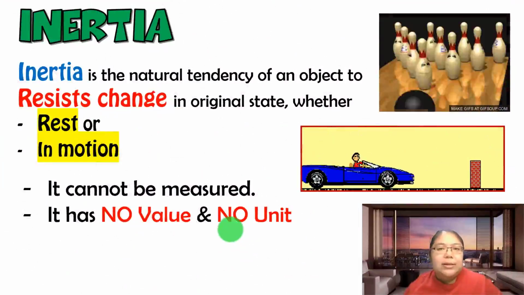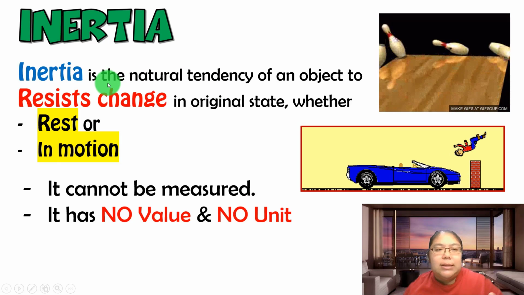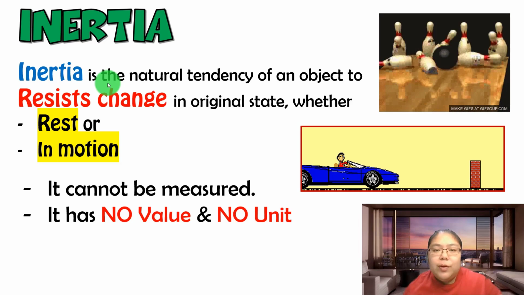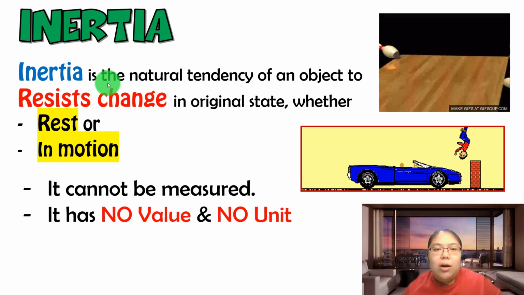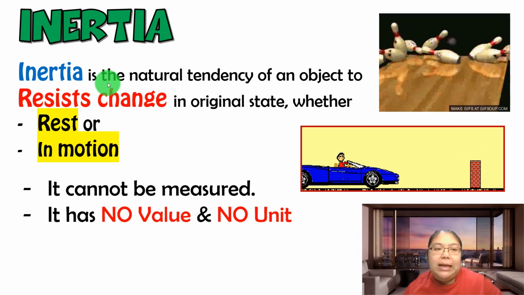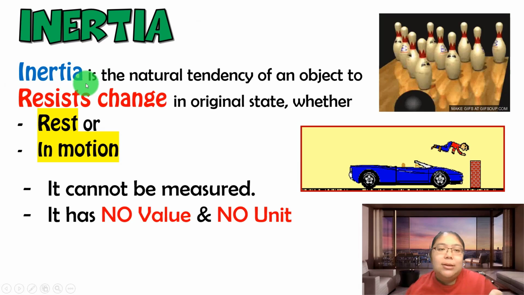Another physical quantity is inertia. Inertia is something we cannot see. We also cannot count it, and it does not have any unit. But inertia is a kind of feeling, which means you can see it in your daily life. You can also feel it. Let's see what inertia is.